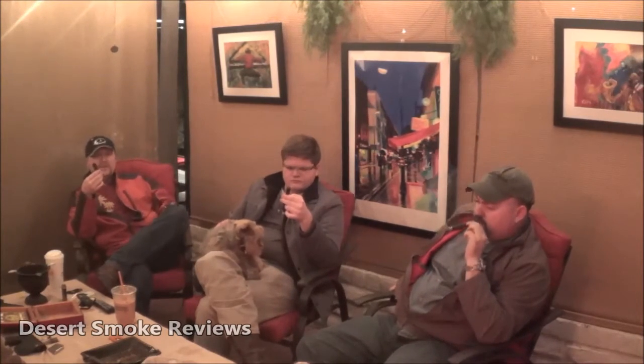Welcome back. We're at about the 10-minute mark of this HC Maduro Square. Performing well, the draw has opened up for me. Ash is holding on. It's got a few dark spots, a little mottled, a little flaky, but it's holding on. Burn isn't perfect, but not needing a touch up. Overall, it's surprisingly mild for me, not mild, but more of a low end to medium. Flavor is still very earthy, not a lot of flavor changes, still just that deep, dark tobacco and earth. But finish is relatively long for me. I can still taste it, but overall, really well.